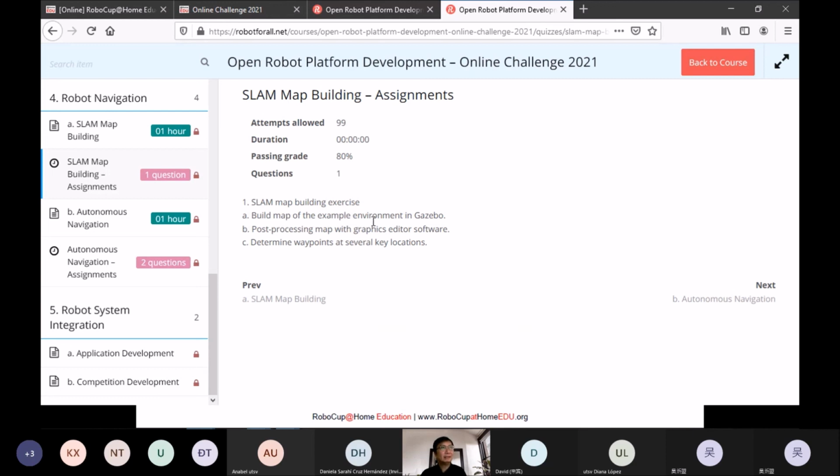So build a map of the example environment in Gazebo. You can use the Jupyter Office, or you can use the default one as well, the Turtlebot one, or whatever example that you can find in Gazebo. Or if you want, you can build your own environment for the mapping. If you want to know how to build, you can study more on Gazebo, how to build simple boxes within Gazebo, then put the model in so that you have the environment. But this one is just for exercise, so you can just do the same as what David has shown you.